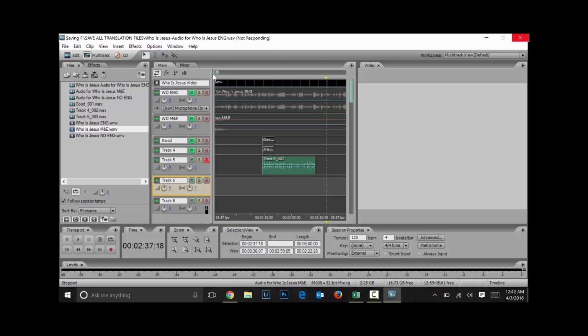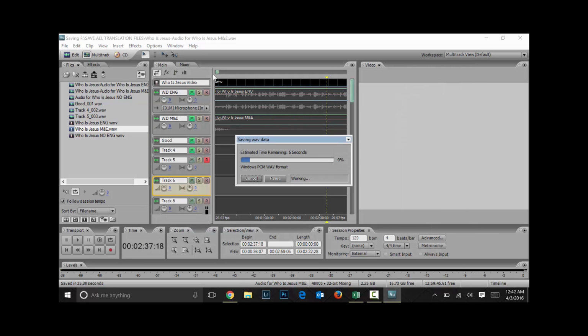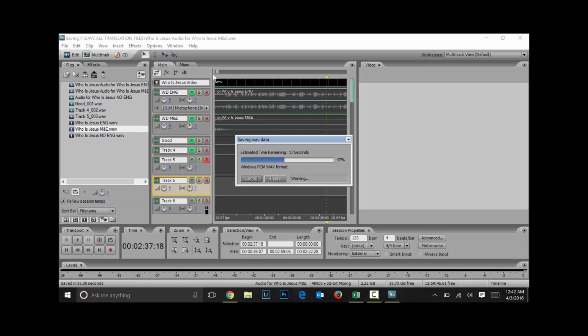Then I would recommend the possibility of titling some of these other tracks. You can use whatever terminology would be helpful to you. You can say take 1, take 2, take 3, take 4. You can say version 1, version 2, and just title that whole track that. And then as you record, it's going to record that title as the title of the file, which can be very helpful.